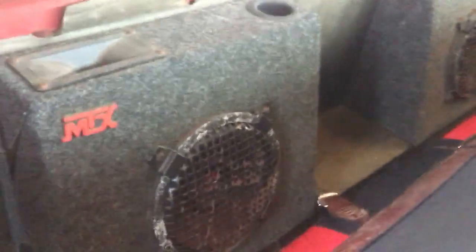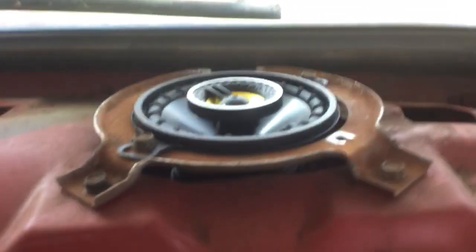Got brand new door panels on this side, right here. Real nice. Down there isn't bad. Real nice door. Inside, we took off the dash because we got a brand new dash for it. This dash is in the back. So all this is off. Got a seat cover. We got some stereos back here. MTX. We got brand new speakers that we just put in for the truck.